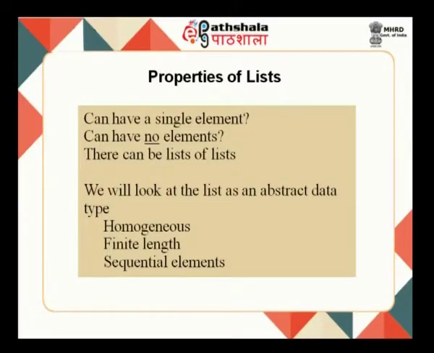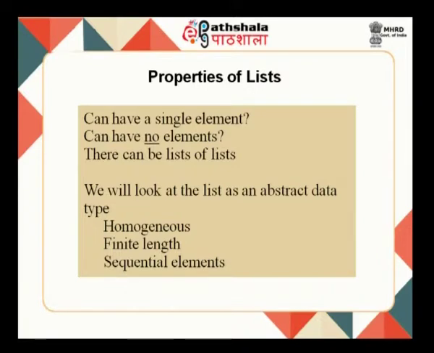So, what are the properties of lists? Can a list have a single element? Yes. Can a list have no elements? Yes. Can there be a list of lists? Yes, all are allowed. So, now we have to look at the list as an abstract data type, that is what this module is about.